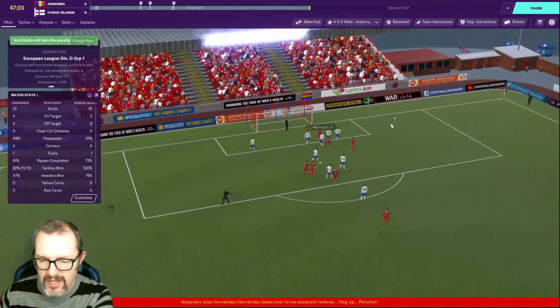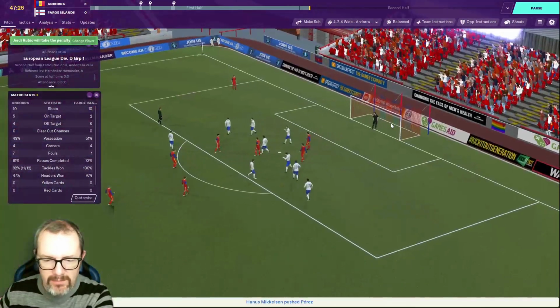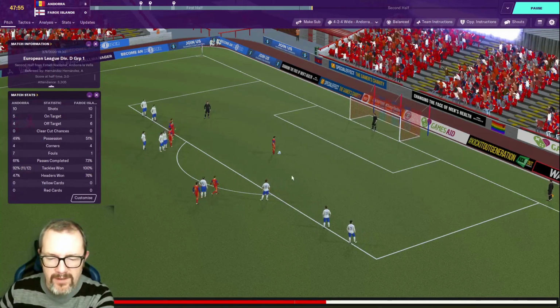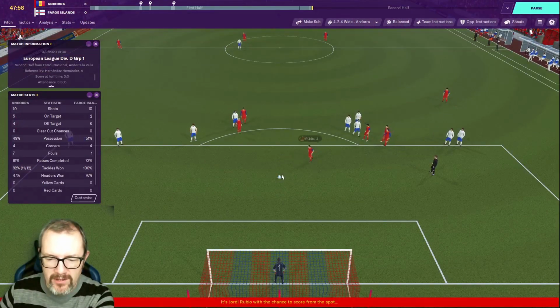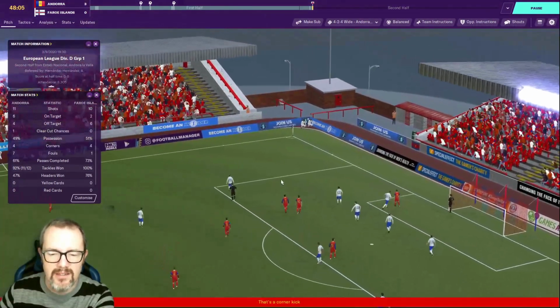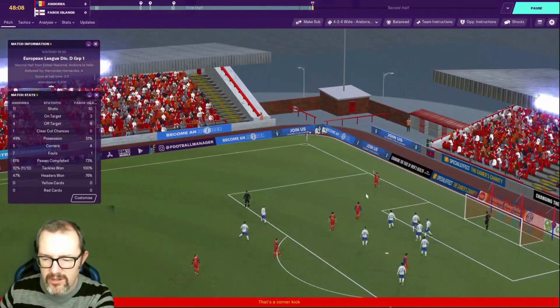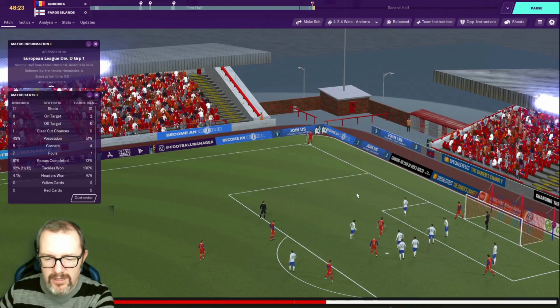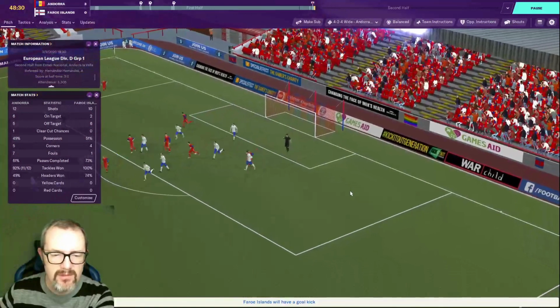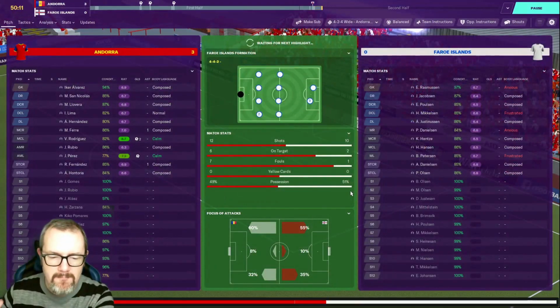Rubio with the chance here. It comes in, and I think we've been given a penalty. We have. Perez got pushed off the ball. Obviously, Faroes are trying to repeat the first half. Rubio with the penalty, and he's missed it. Oh my God, he's missed it. Oh, he seemed to drill that hard and low, but the keeper got down to save it. Well, hats off to the keeper. Good save, but that should have been 4-0, and that should have been this game put to bed.